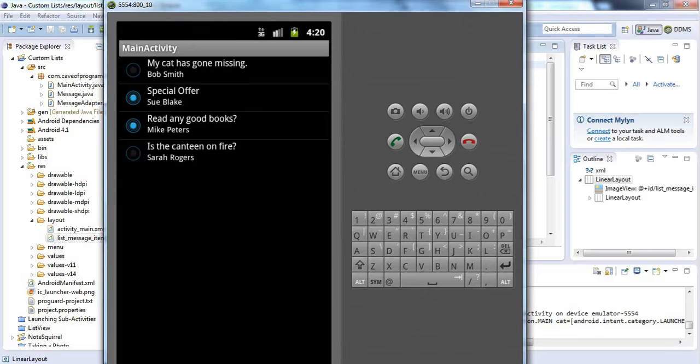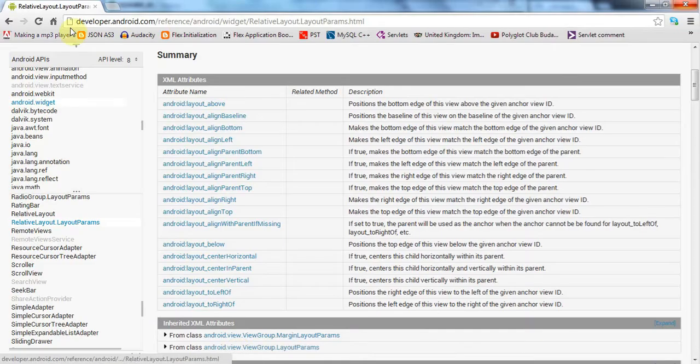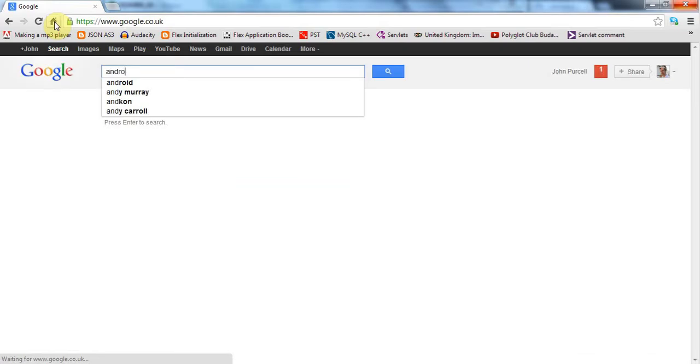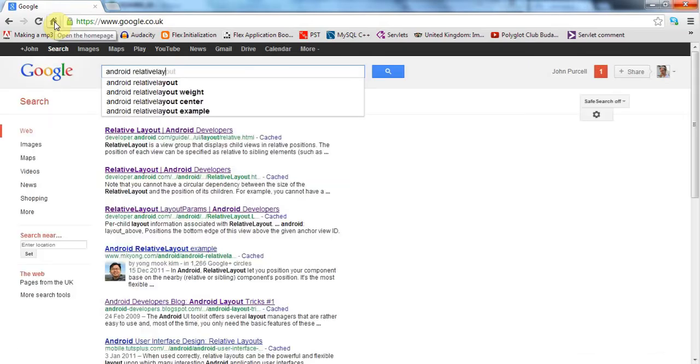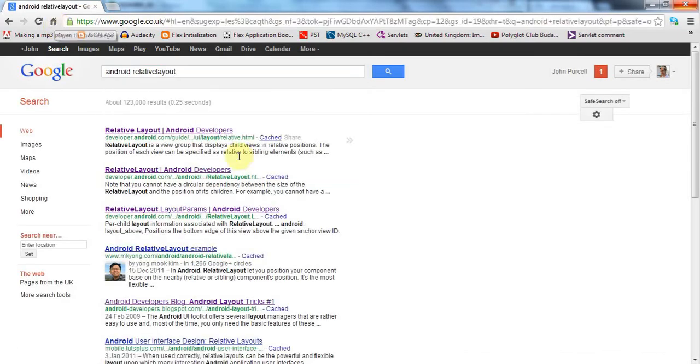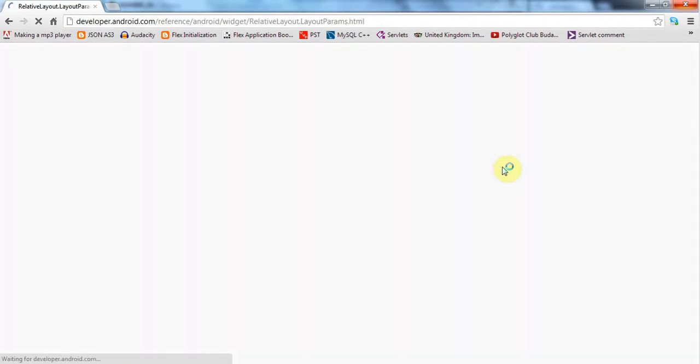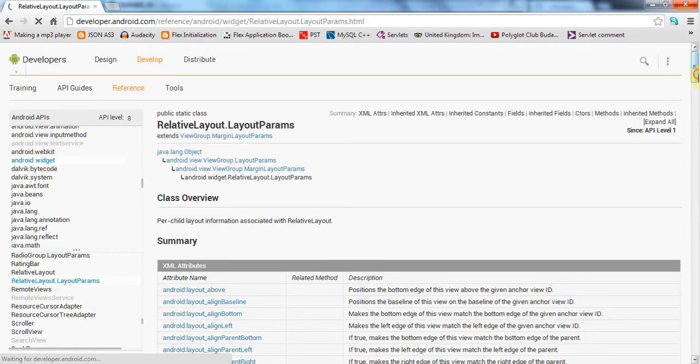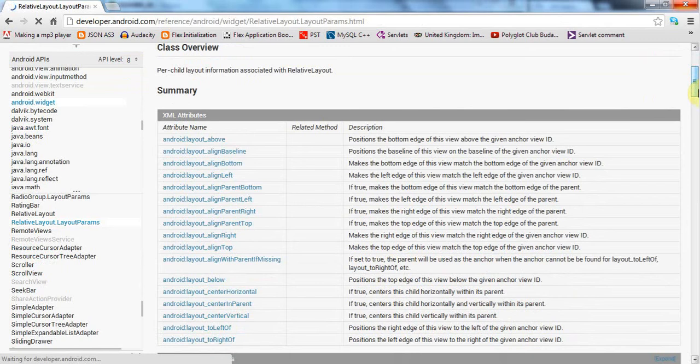If you go to the internet and search for something like Android relative layout, you'll find the documentation for it from developer.android.com. And this third link here that shows the relative layout parameters is particularly useful, because the idea behind relative layout is that on each of the views that it contains, you can specify parameters.